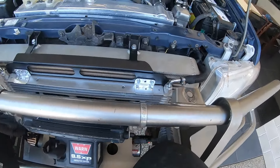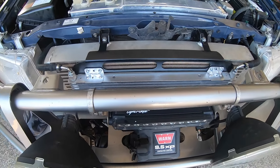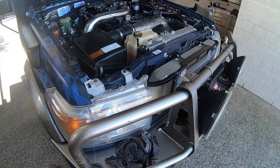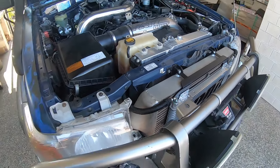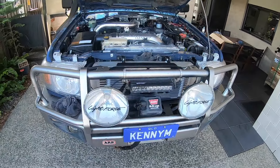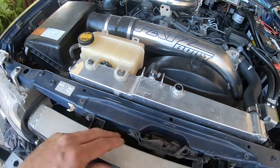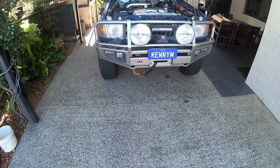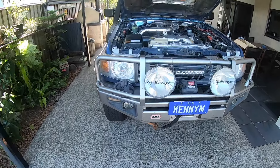So that's the PDI front mount transmission cooler fitted to a 79 series twin cab, fitted up with the PDI front mount intercooler, the AB60 automatic transmission conversion from Wholesale Automatic Transmissions. I've also got the PWR radiator with the in-tank transmission cooler in the bottom as well. Next thing is to load it up, give it a flogging and see how it goes — have to wait for the results on that.